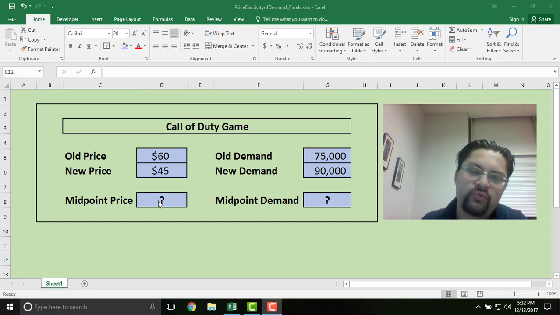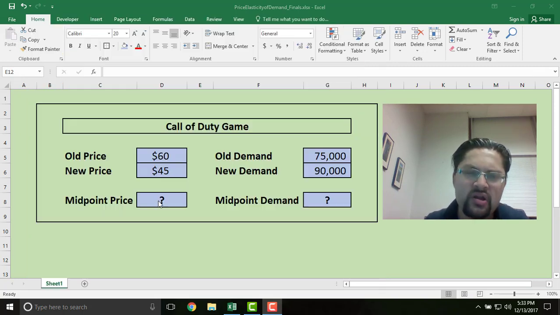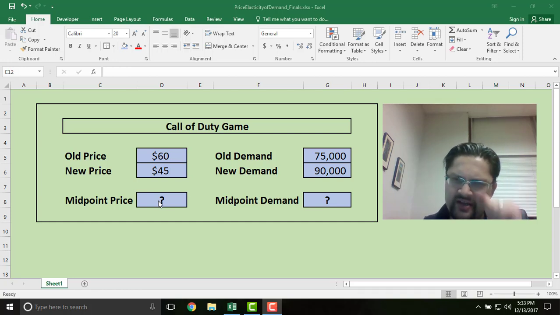Okay? So we're going to work through price elasticity of demand here, and we're going to use the midpoint method. If you remember what the midpoint method is, it is the point between the two numbers, so the new value and the old value. Whether we're talking about price or demand, there's that midpoint. Oftentimes, we think of it as the average, right? If I've got a price of $10 and a price of $5, if I take the average of those two numbers, I'll have 7.5. Well, that's exactly the midpoint between those two numbers. Okay? So it's very simple to calculate midpoint.